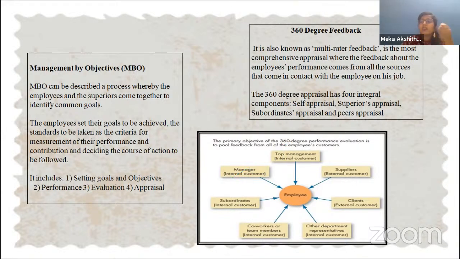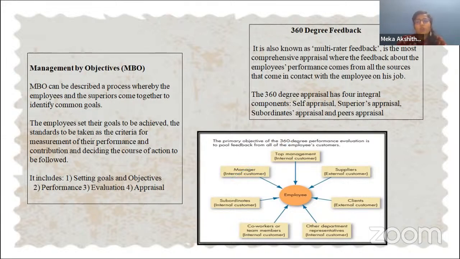Even the employees have given their input into the objectives being set. So whether the actual performance is meeting the expected performance or not, their performance would be evaluated based on that. After evaluating, if the performance has been close to the expected performance, then there would be appraisal, as in they would be giving some rewards, a bonus, or promoting the employees.